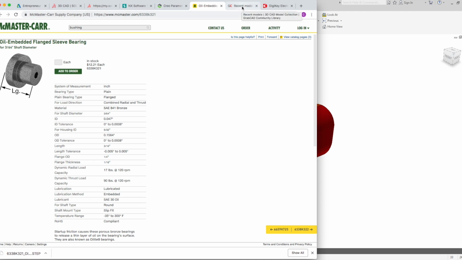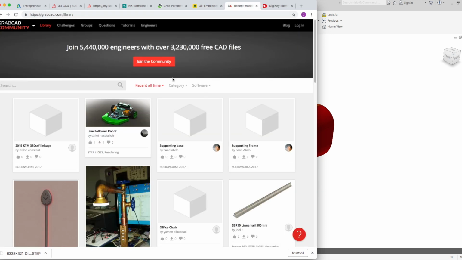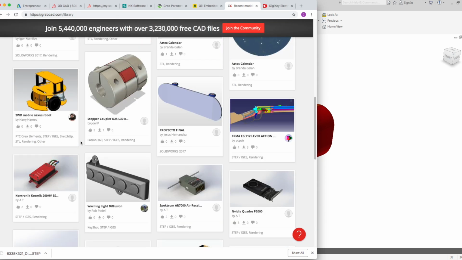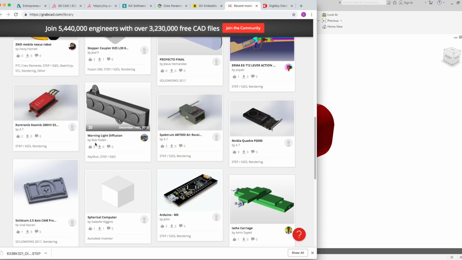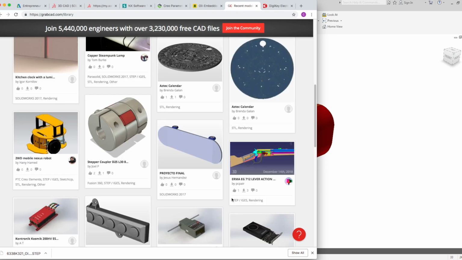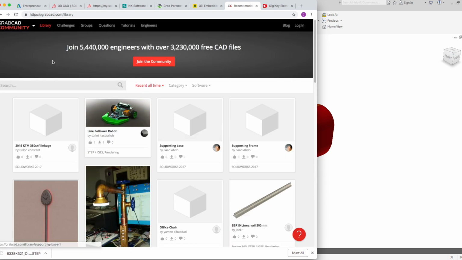And that way you're going to save a lot of time. Other CAD sites that I like is grabcad.com. So that's going to be maybe things you can't find on McMaster-Carr, things that are more fully assembled, or even products that you might not be able to find on the company websites. Like someone has created a 3D model of an entire graphics card. The graphics card companies aren't going to give you their 3D models.